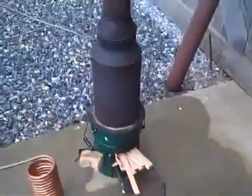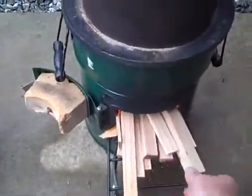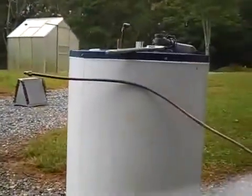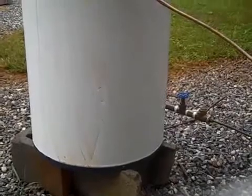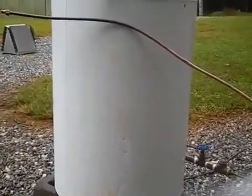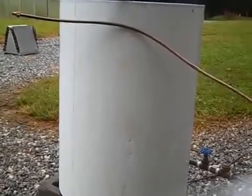Okay, let's stoke this fire, and now there's no sense wasting it. So I'm going to hook it back to the water heater, but just hope you understand that that water would be going into the top of the water heater. The cold water would be coming out, and it would keep doing that until that tank equalized. As long as you have that fire going, it would ultimately just keep going up and up and up in temperature until the pop-off blew. So be careful when you're doing these things.